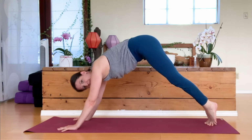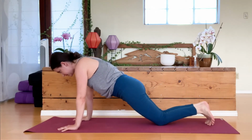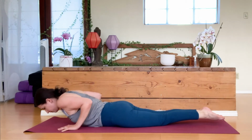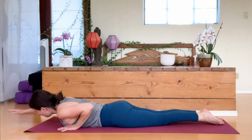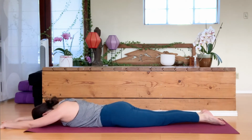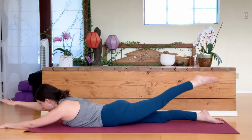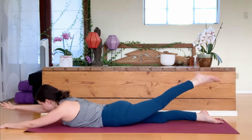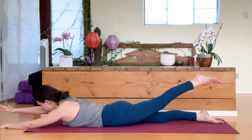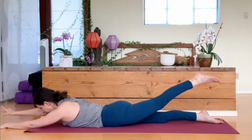Come onto the tips of the toes, bring the body forward into a plank position, release the knees, release all the way down. Bring the arms forward. Relax the forehead down. From here, lift up the head, lift up the right arm, and lift up the left leg. Lengthen the arm, leg. Move the arm and leg away from each other, lengthen through the spine.